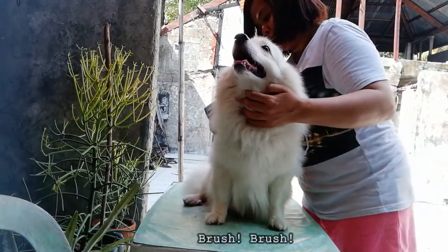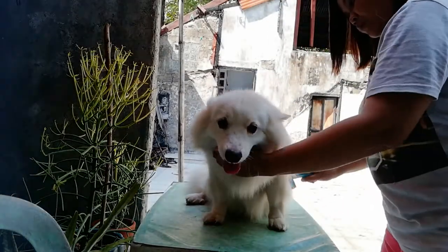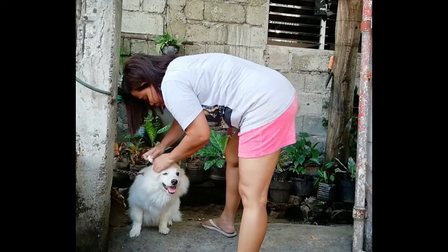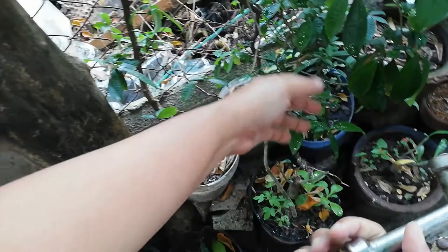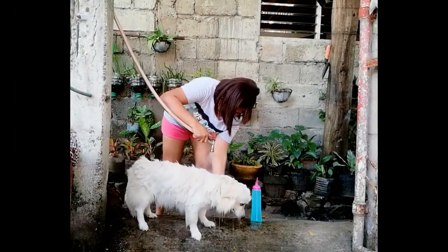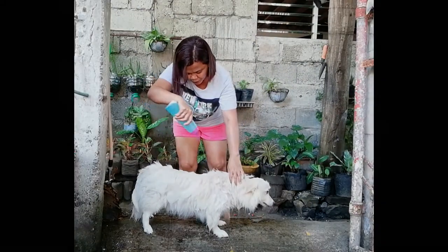Brush your dog before a bath. Put a cotton ball in each ear to keep water out. Check water temperature. Use dog shampoo.